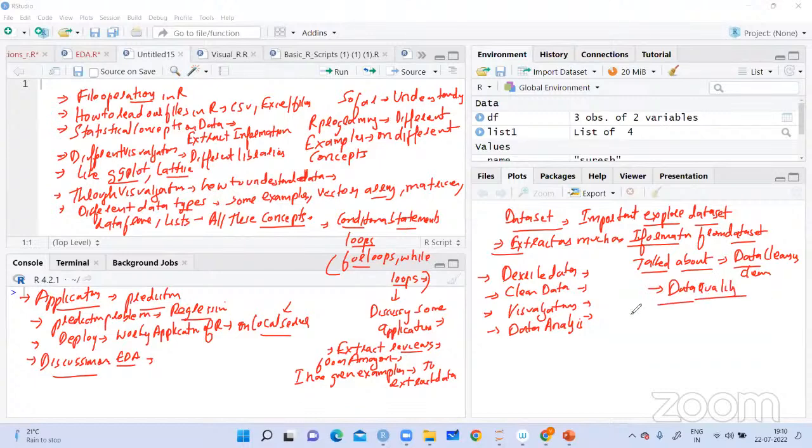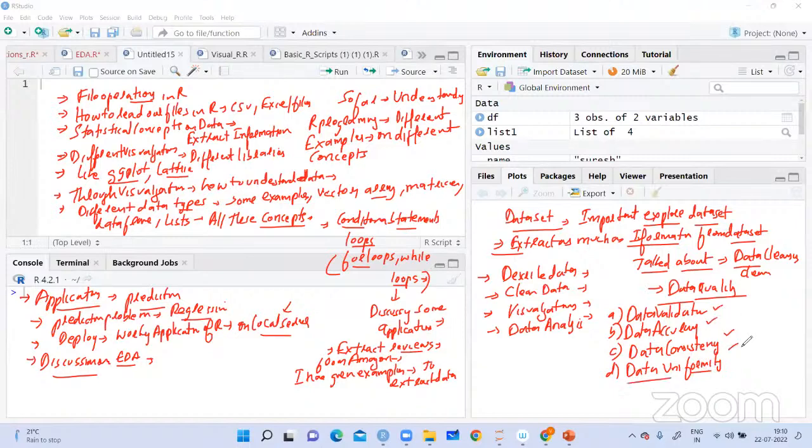So we have talked about data validation, data accuracy, data consistency, and data uniformity. So these are the things what we have discussed yesterday, and we got a very good understanding about these important concepts.